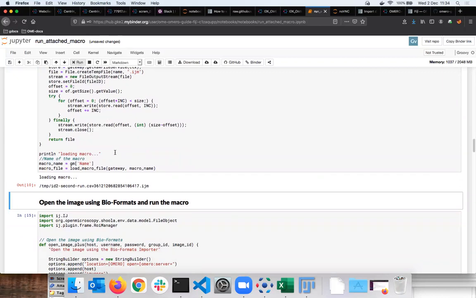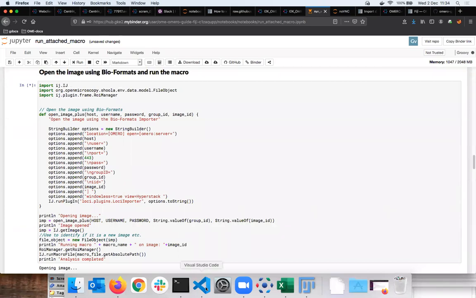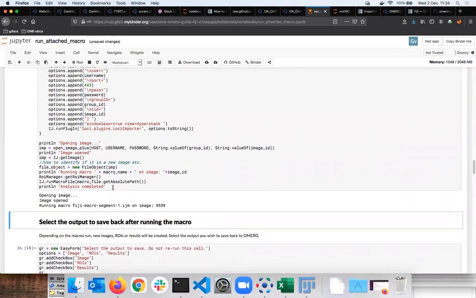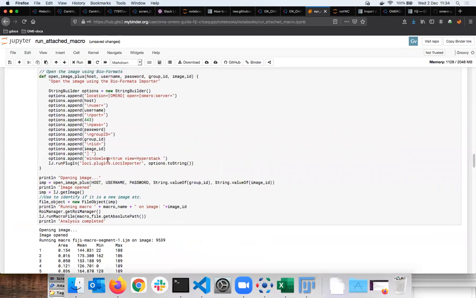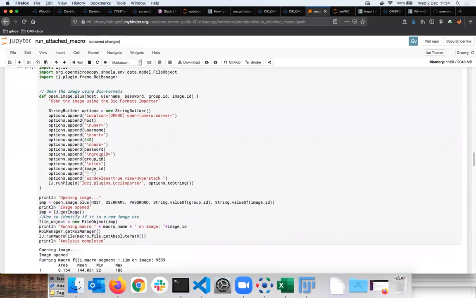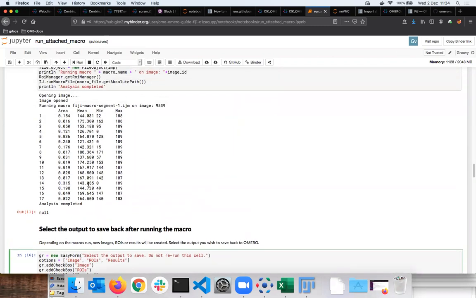And then I will run the macro on images which are being fetched with a logic very similar to the script I was showing to you here in my local environment. It's fetching the images, opening it, running the macro on it, meaning just one image in this case. But of course, I could very easily loop in this script, even writing into this Jupyter cell, and loop over all the images in that data set, or let's say over all the images in the whole project, which was 414 images. And then I can see that the analysis was successful.